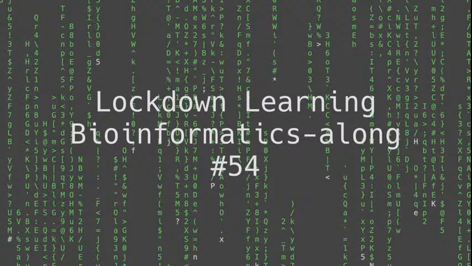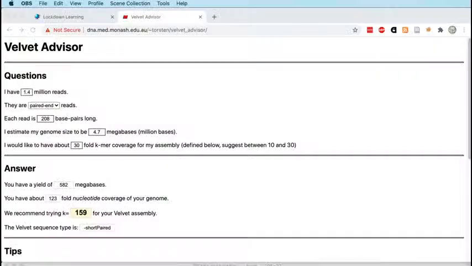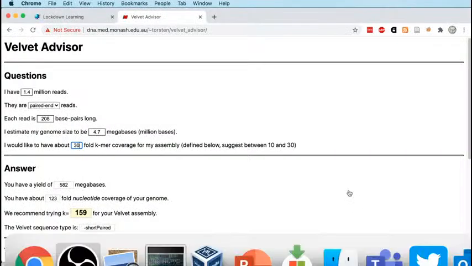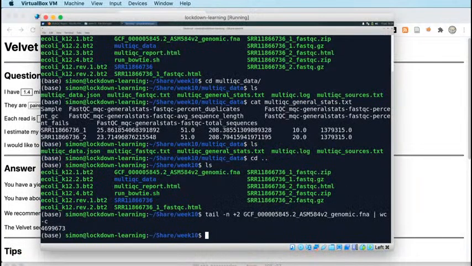Okay, with that in mind, it's on to the actual assembler then. So the assembler that we're going to use is called SPAdes. It's developed by a group in St. Petersburg, and the SP in SPAdes stands for St. Petersburg, I believe. But it's a relatively commonly used and modern genome assembler that we quite often recommend as a good kind of utility all-purpose assembler for genome work. So we're going to have a shot at using SPAdes to assemble this data.